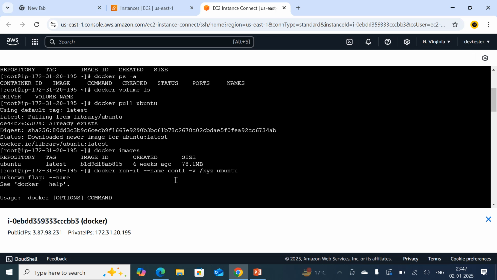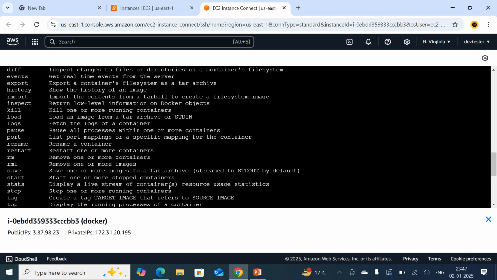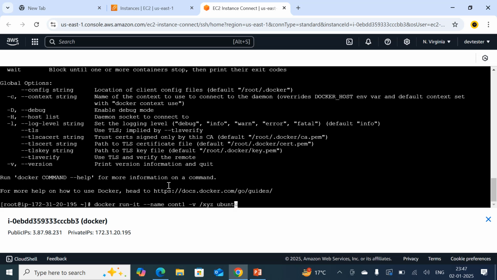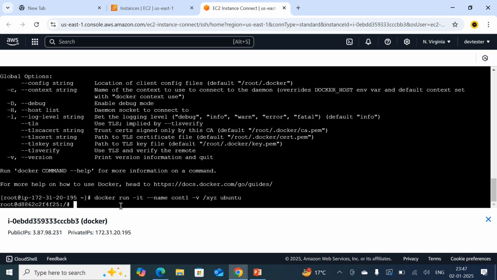What is the error? After run, I just missed the space. Okay, docker run -it --name container1. Now, by using the -v tag, I am going to create the Docker volume. Just enter. Yes, it has been created.